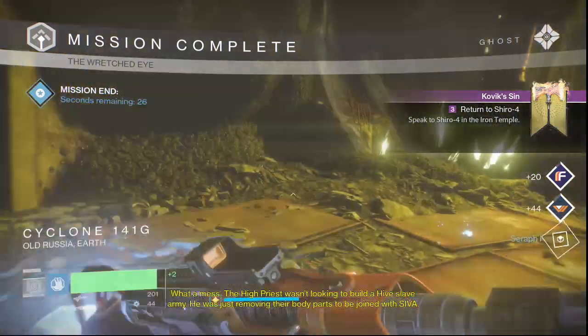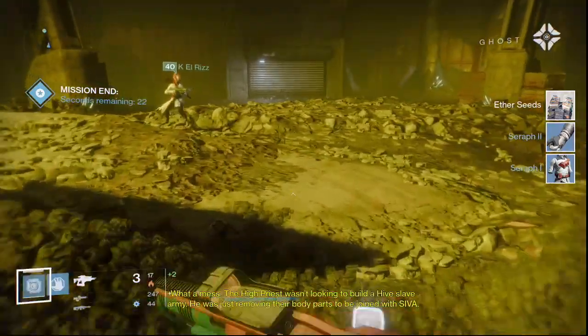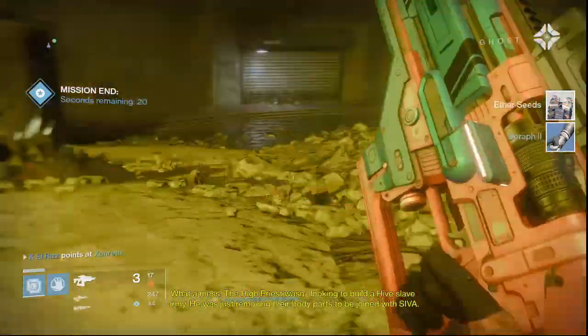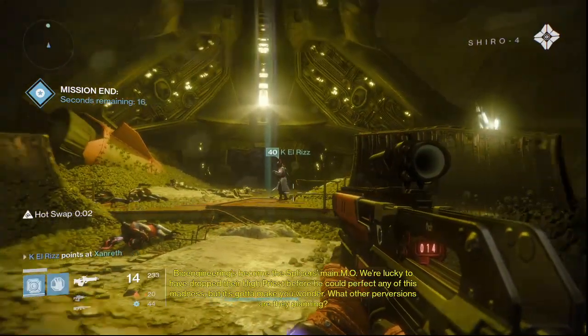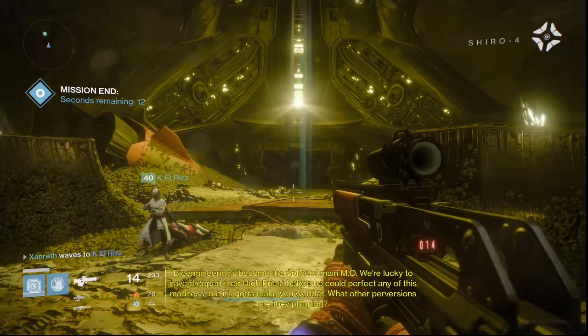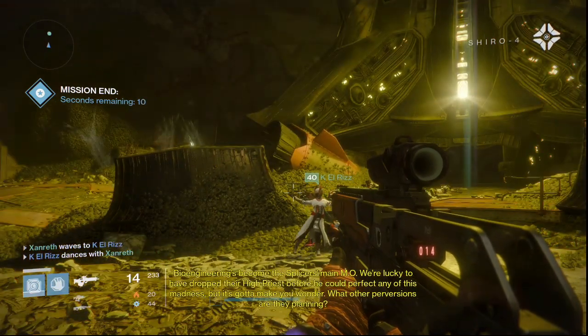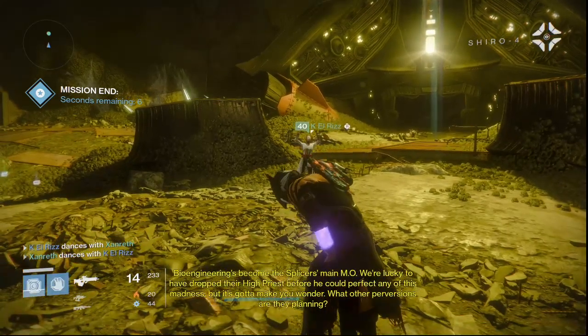What a mess. The High Priest wasn't looking to build a Hive slave army. He was just removing their body parts to be joined with SIVA. Bioengineering's become the Splicer's main MO. We're lucky to have dropped their High Priest before he could perfect any of this madness, but it's gotta make you wonder. What other perversions are they planning?